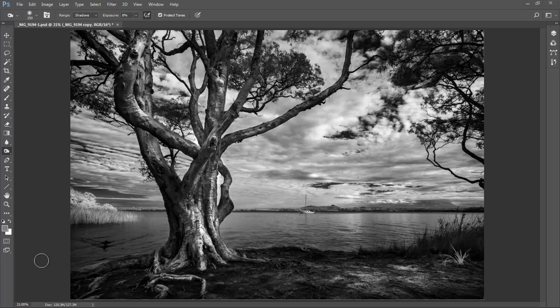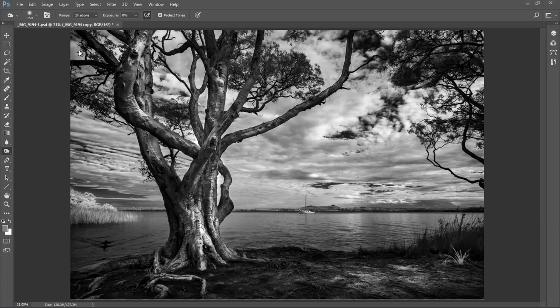Now, one of the other things I often do is to give a little bit of a vignette around the outer edge, but I think this is one of the rare times when the image probably doesn't require it. It's pretty solid down there and around and along the top, and even down the left-hand side.